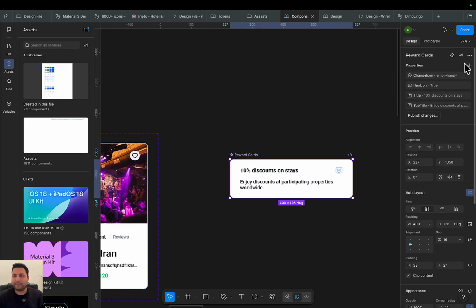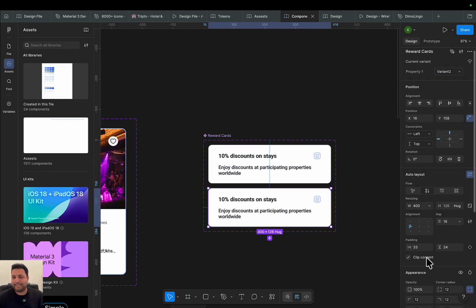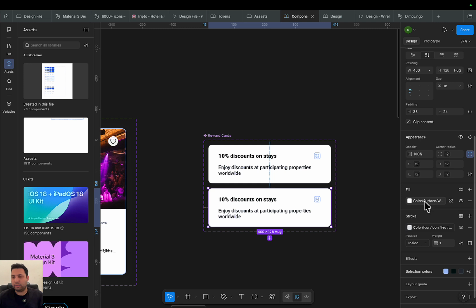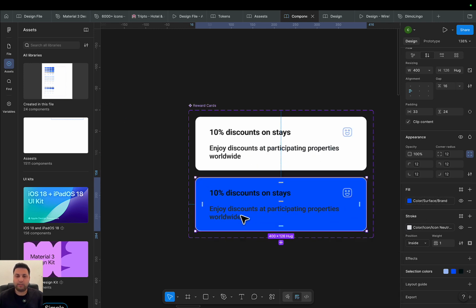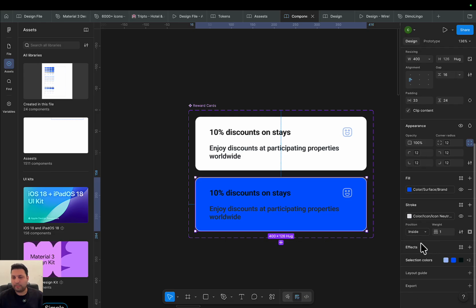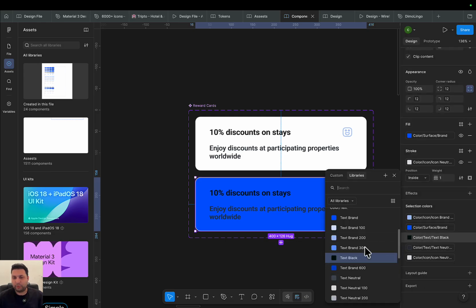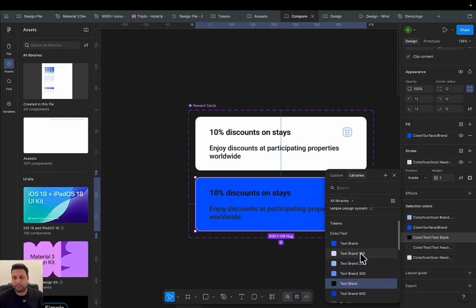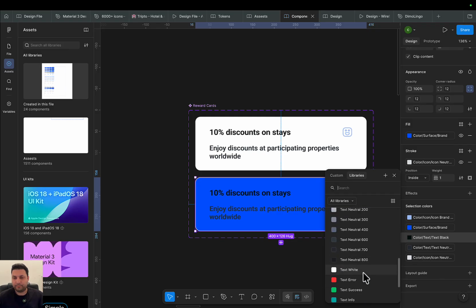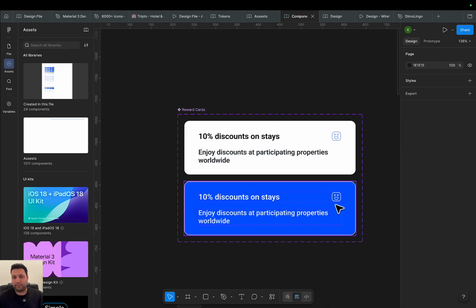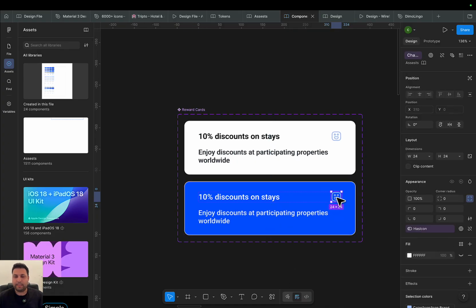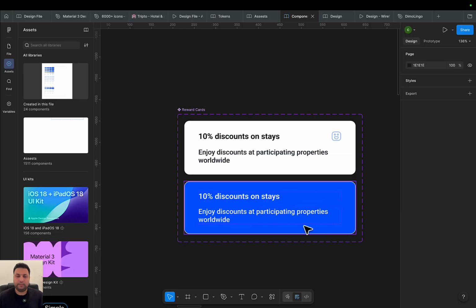And also here I say it's a variant, and for this one the background fill of the color is brand, and the other colors, text black should be text white, and also this one. Interesting. And here we don't have any icon.